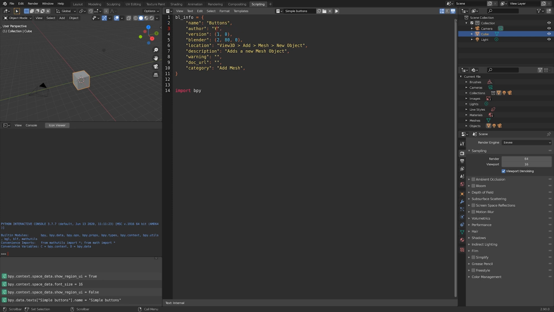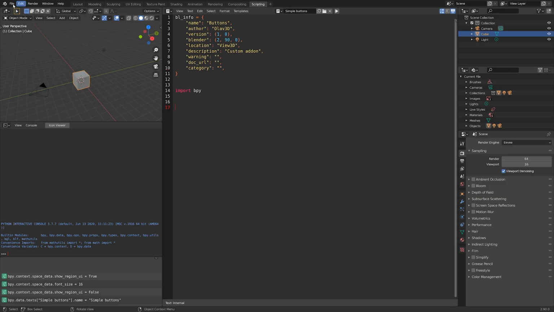And then the author of the add-on, that's you, so just type in your name. You can also type in the Blender version, even though it doesn't really make much of a difference. And I'll set the location to view 3D. And you can add a simple description if you want to. And for the category, I'm just going to leave it blank.